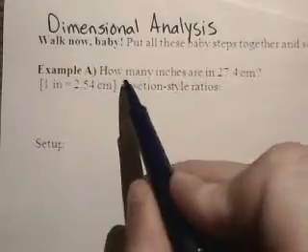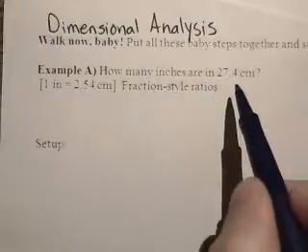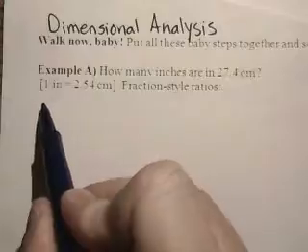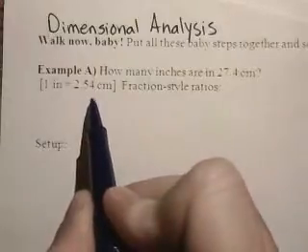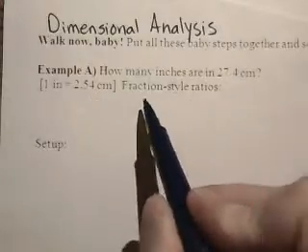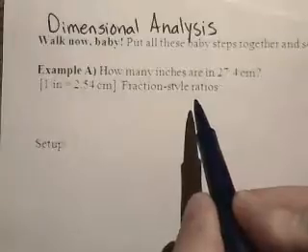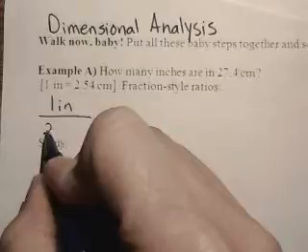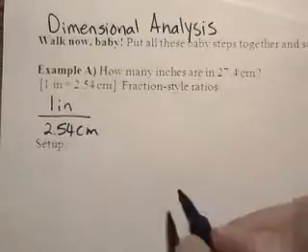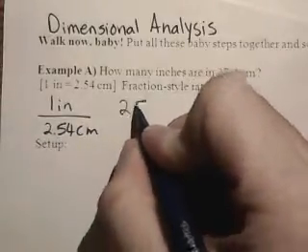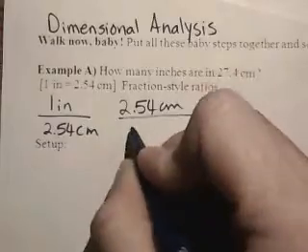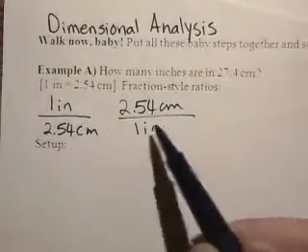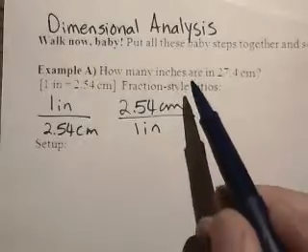In this example, we need to know how many inches are in 27.4 centimeters. And if we look it up, we would find this information. 1 inch is equal to 2.54 centimeters. In the beginning, we need to write these things out so that we know how we'll use the fraction style ratios. So you could either put 1 inch in the numerator and 2.54 centimeters in the denominator, or we can use it the other way. Same pieces of information, it's just the orientation that's different. So now we've got the two, we call these conversion factors, that we can use in this problem.